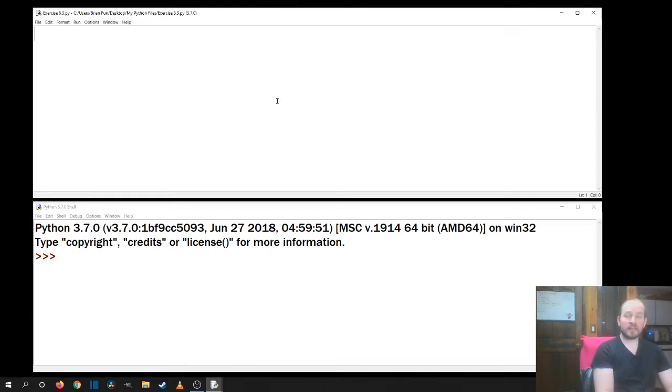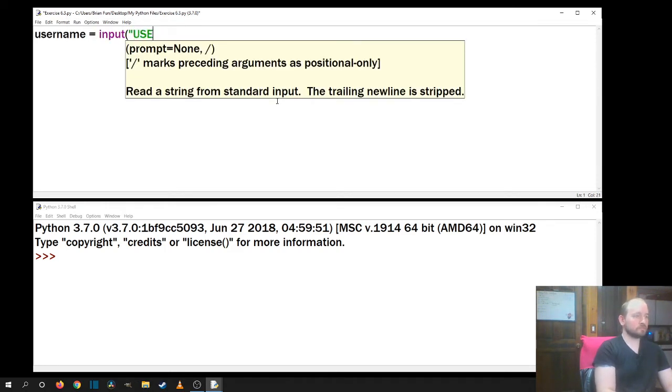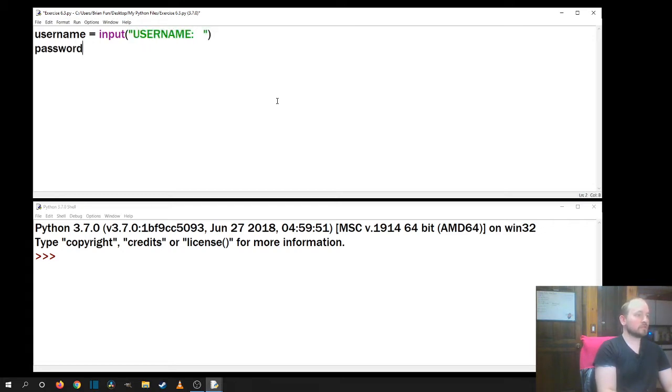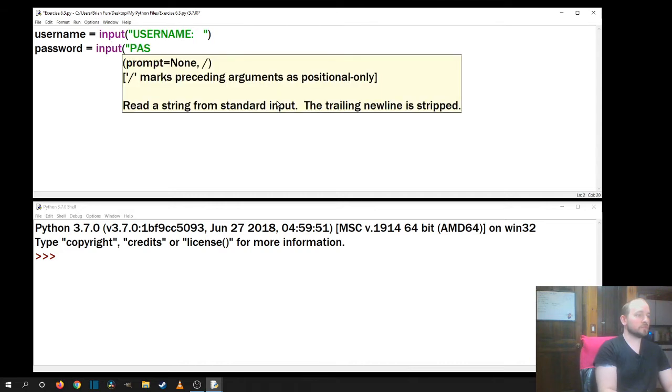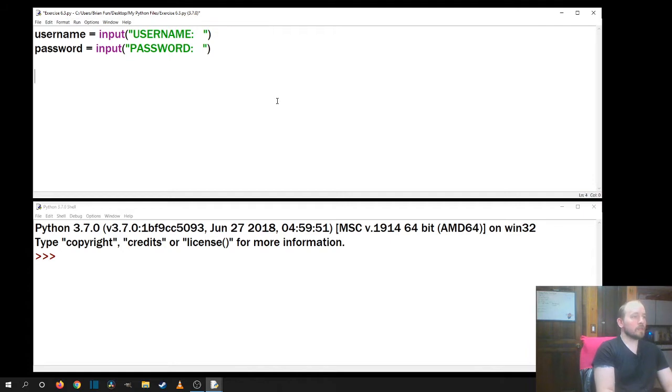We're going to take our password program that we used last time, like if password equals ABC123, but now we're going to make a username and a password. So username equals input, username prompt, password equals input, password prompt. Now, we have two of them, so it's going to be a little difficult to make sure that both of these work.